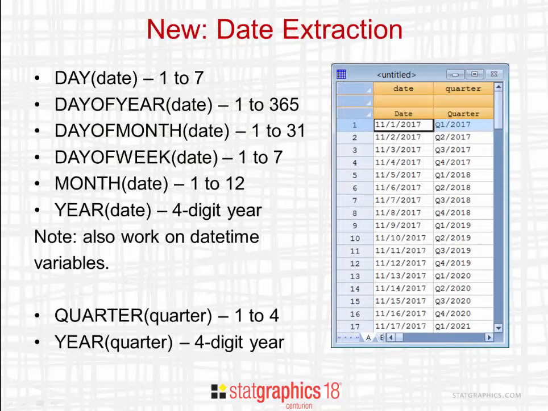The first new type of operators are operators designed to extract information from date or date-time columns. The operators day, day of year, day of month, day of week, month, and year all extract pieces of a date variable. The operators quarter and year extract pieces of a quarter variable. I'll show you an example of how these can be used in a few minutes.